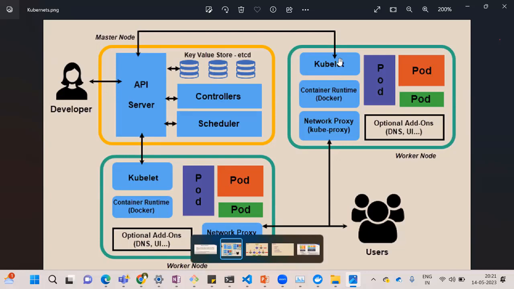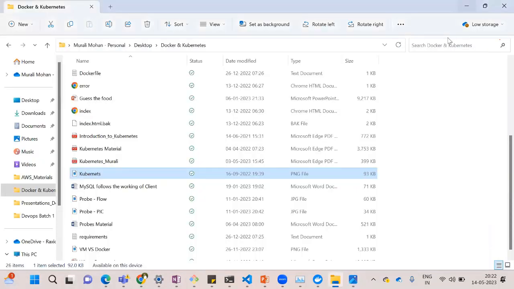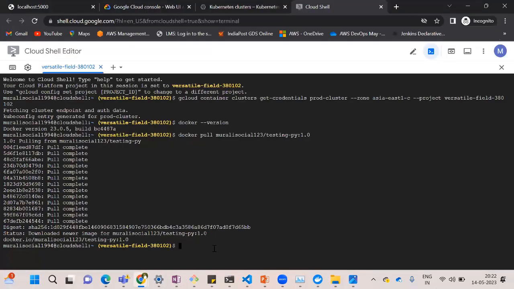In the worker nodes, if you see the components, we have a kubelet, pod, and container runtime, which is nothing but Docker. Now a pod is the smallest deployable unit where you deploy the container inside the pod. Kubernetes doesn't understand containers. Kubernetes will understand only pods. Now what is the application which I want to deploy? This application we are deploying to the pod. Now how to deploy the application into the pod?